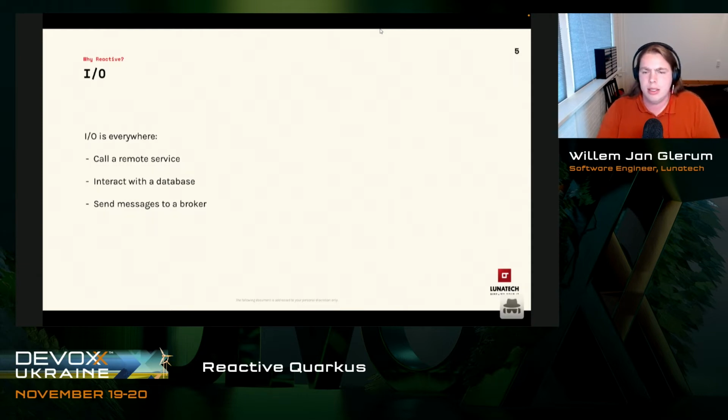If we talk about async, we always talk about I/O, input and output, and it's almost everywhere. For example, imagine calling some remote service, and that remote service doesn't have to be in the outside world. It could also be a service from another team or another application that you call. There you always have to wait for a response back. You want to interact with some database or data store. You may prepare some queries, send a query, and then wait till the database comes back with the results. And at other places, you sometimes just want to send a message to a broker. These are all cases of I/O where you either get something or output something.